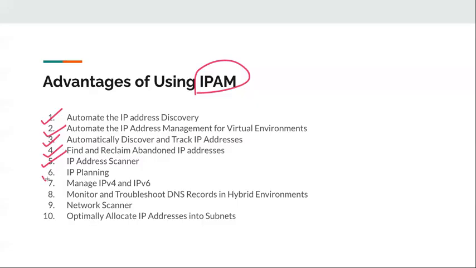Then you can go with the IP planning in advance. This is also particularly useful when you are doing the network configuration, expanding your infrastructure beyond one AWS account or multiple public cloud accounts. Then this IP planning becomes essential for you to avoid IP collisions and those kinds of things. It can manage your IPv4, IPv6 if you have those. It can be used for both of them.